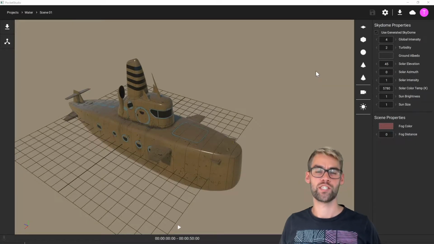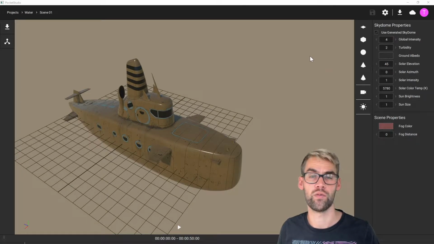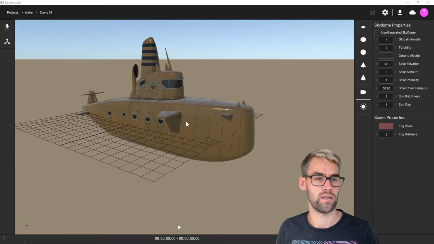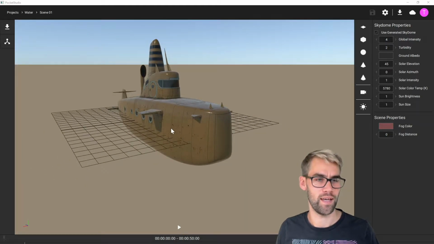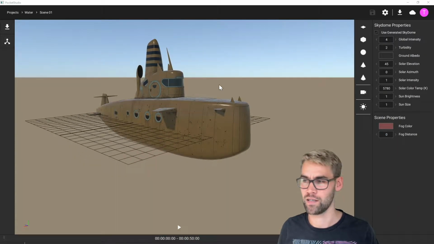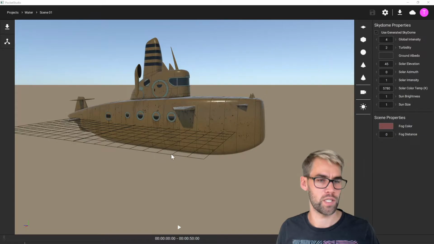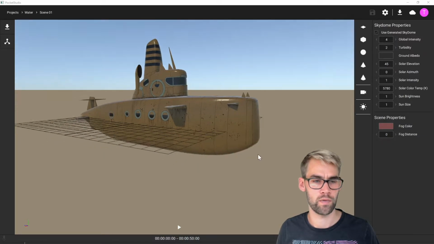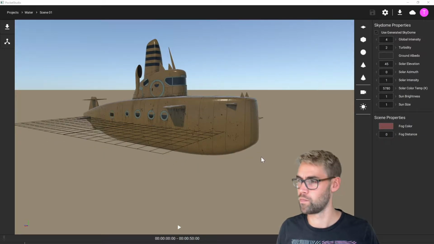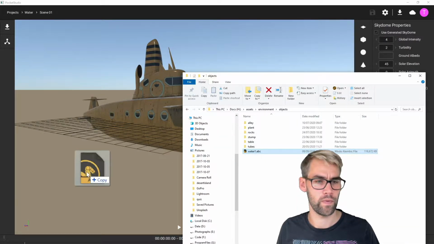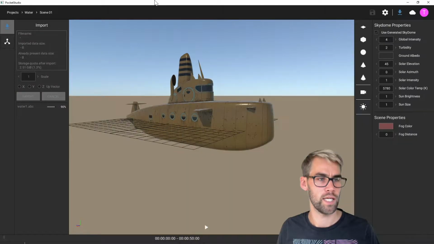Hey guys, this is a quick video to show you how to create the look of water in PocketStudio. So I've got our trusty yellow submarine and I'm going to add to the scene a water simulation. It's nothing special, it's not simulated around the submarine, but it will do. So it's an Alembic file and I can just drag and drop into the viewport.